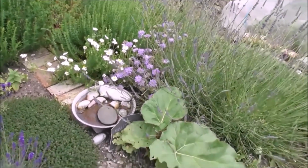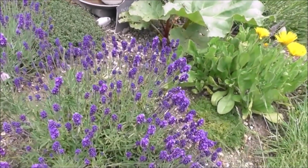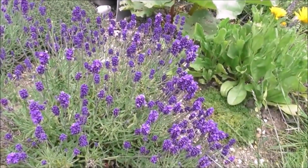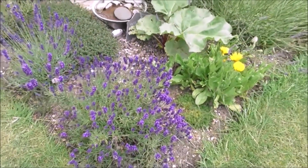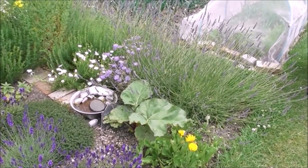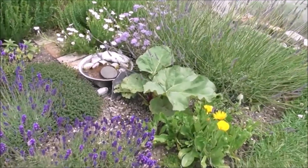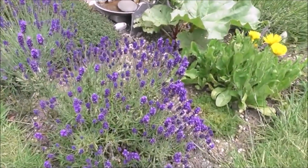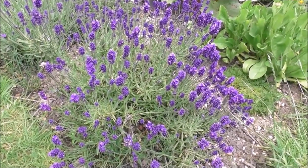And the French lavender, such a beautiful deep purple. It's so very, very different to the English lavender. The English lavender over there, all big and blousy and showy and loud. And then the beautiful, oh so chic French lavender, compact but absolutely gorgeous.